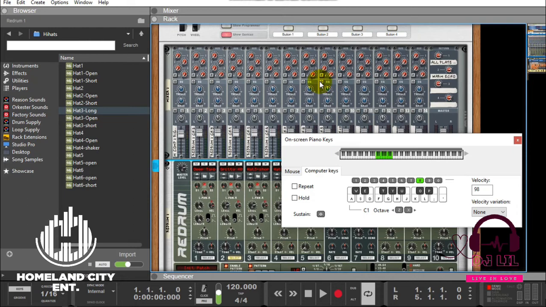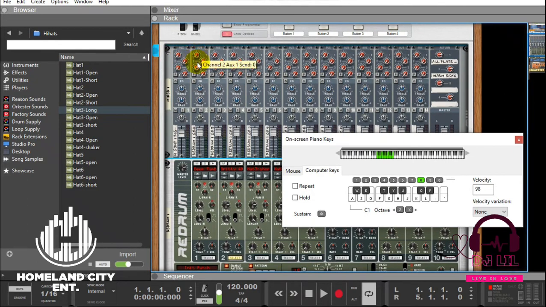Then those sends I was routing earlier, this is how you access the sends. The sends are up here. This is send 1, which would be that reverb, and if you push it up, you can see I'm applying it on channel 2, so that means I'm applying it on the snare. You can put it down to your needs. This is very handy when you're working on a beat and you want to put only the reverb on the snare. See, this is how you get it separate and quickly.